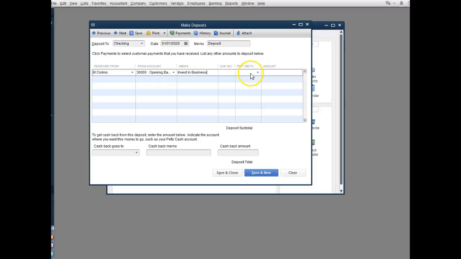Okay. Check number 1001, method check, and amount 6,000. Okay, and then we can hit save and close. We're not worrying about printing it.